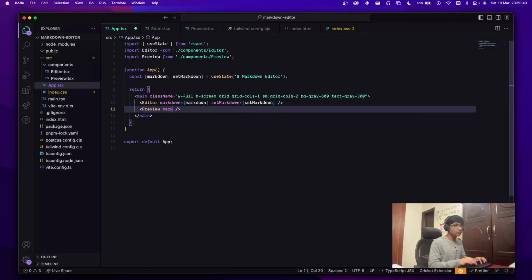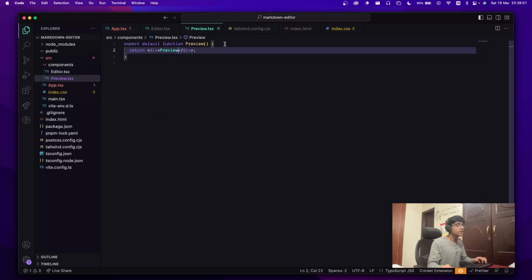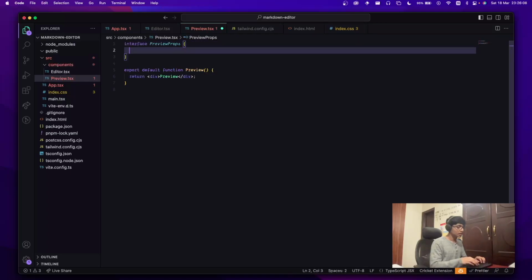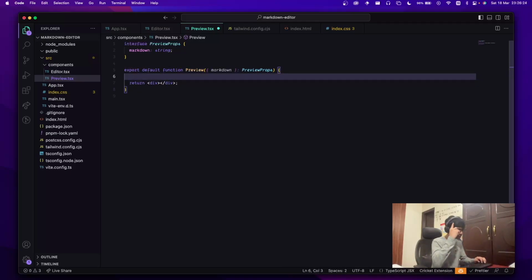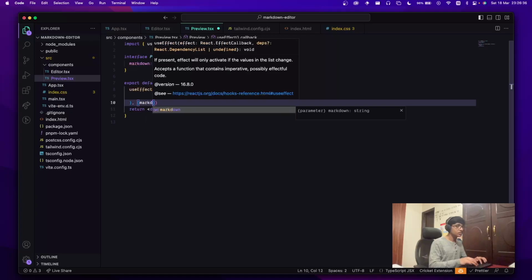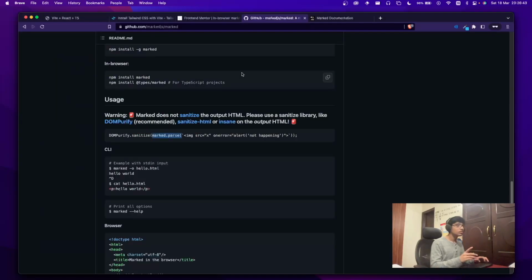over here we can pass in the markdown again, and inside the preview component we can, well, convert it, because I'll talk about why we're doing that in a second. But we can pass in markdown over here, interface PreviewProps, markdown. Let's get that string down here, PreviewProps, and let's just get the markdown down here. Well, a lot of people make this mistake of taking this inside a useEffect. People do tend to do this, take the markdown, every time this markdown changes, convert this, well, run marked.parse.